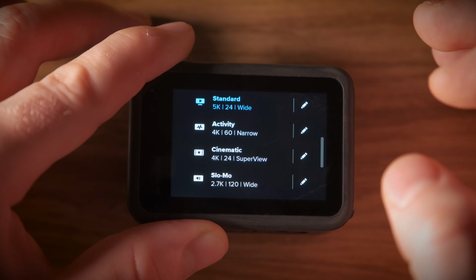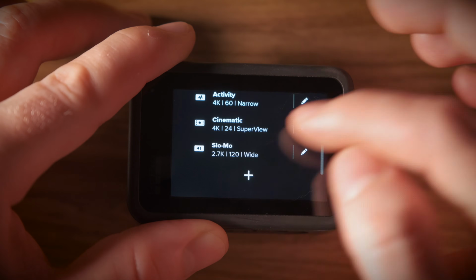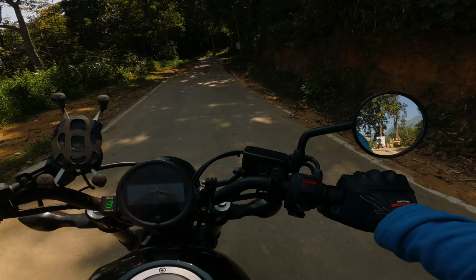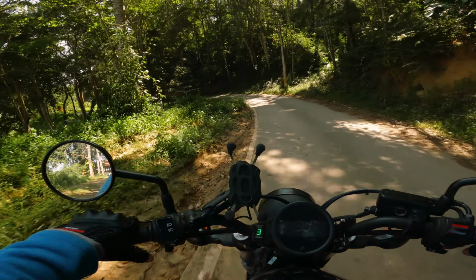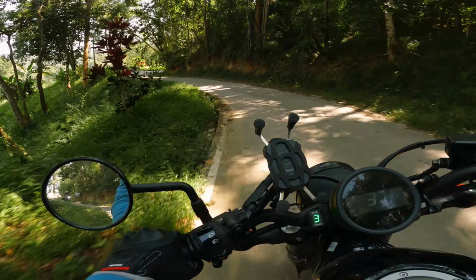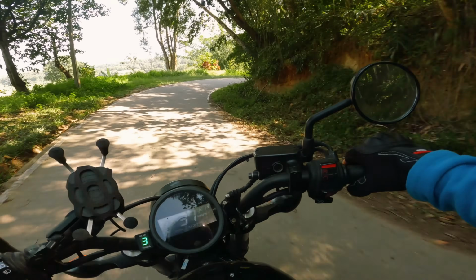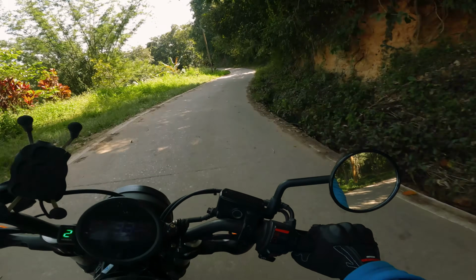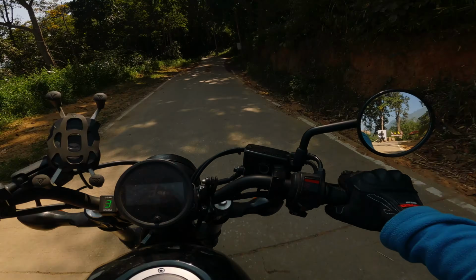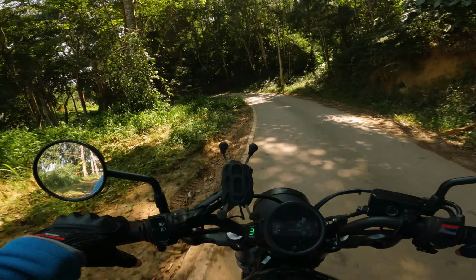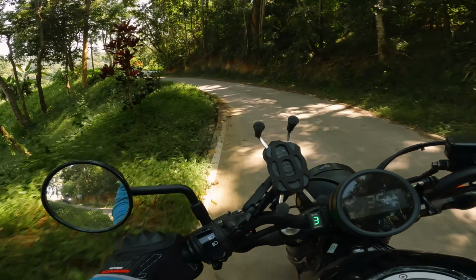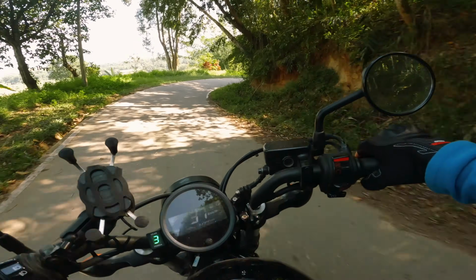Then there's a cinematic profile, 4K 24 Super View. To be honest, I don't really use it for cinematics or so on. I mostly use it for when I'm on my motorbike, because on my motorbike I usually don't want to slow down the footage. I really want to show the speed. So 24 FPS works perfectly there. Again, you can also use 25 or 30 FPS. It's up to you. But the most important feature that I use there is Super View, so it gets the biggest, widest angle on this camera, and it's just great on the motorbike because then you can see my motorbike and you can also see the road. So it allows for a nice view.